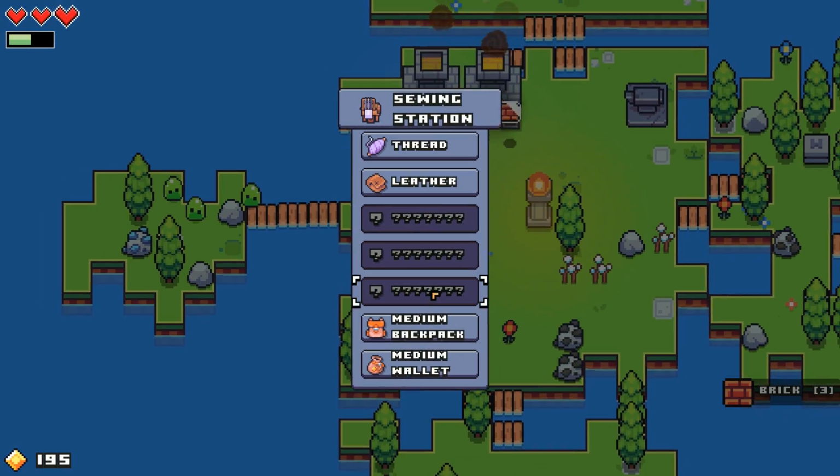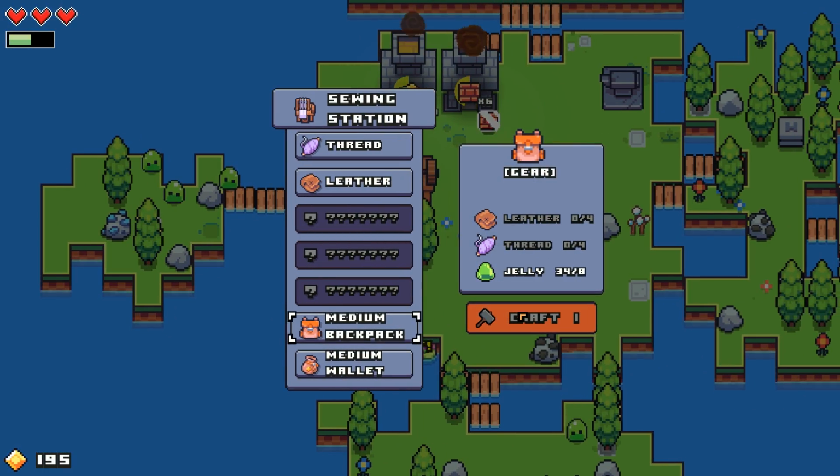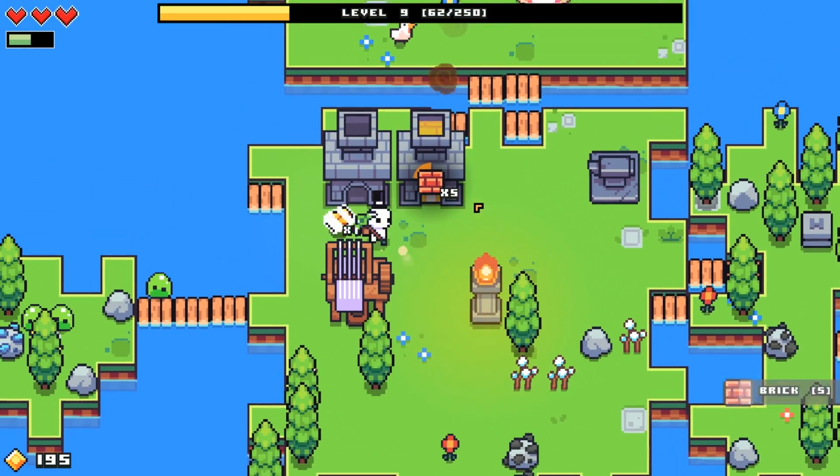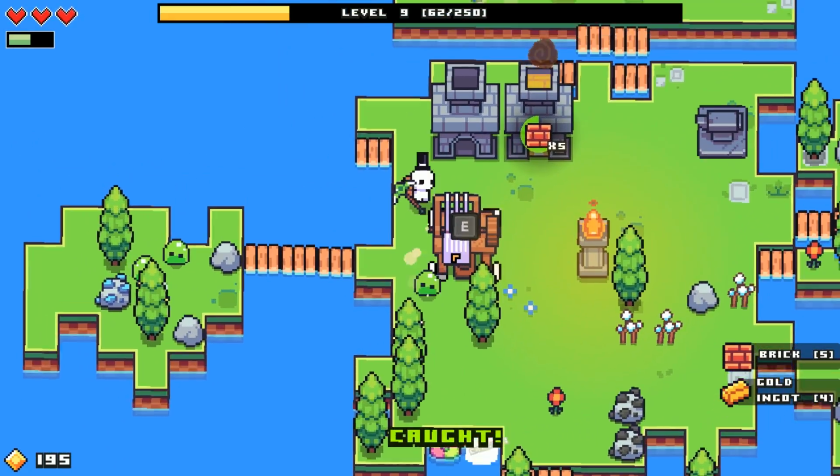But for now, inventory upgrade is what we need. So we need 4 leather, which we can do now, and thread. So another extra sewing station could be useful just to kind of speed up this entire process.